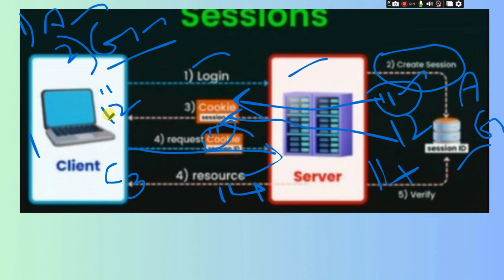If the information is coming from 11 or 12, so if the same client is accessing Google, the session ID will be checked to see whether this 12 belongs to the client. This 12 and this 12 are matching. If it is matching, this information will be passed to the client. Can you follow? So this is how the path is properly established between the respective client and the server.